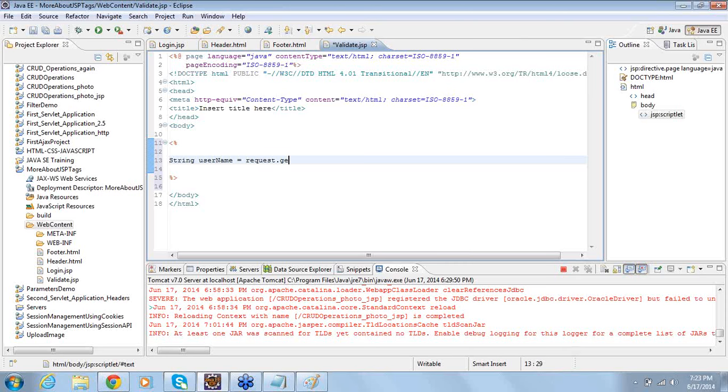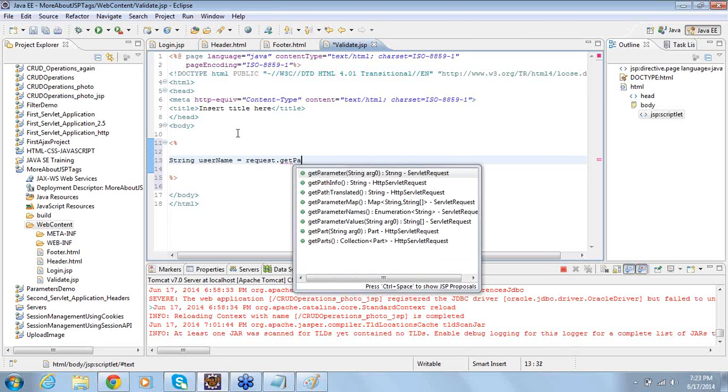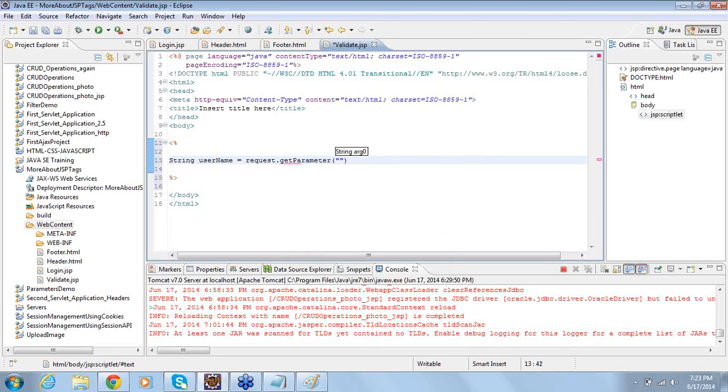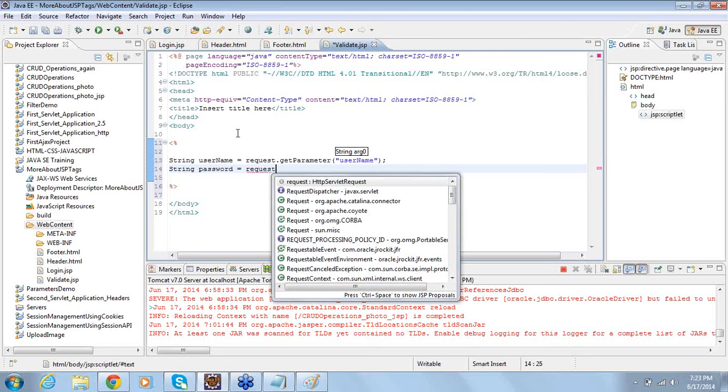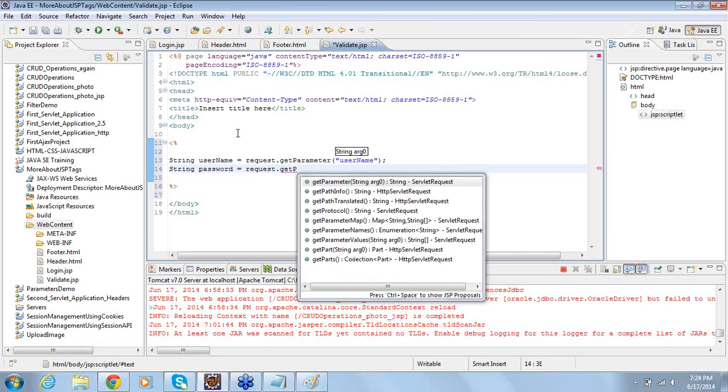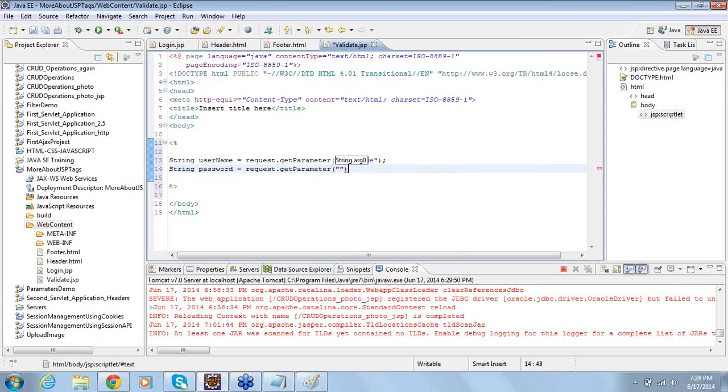See, request dot. So request is also an implicit object. Request dot get parameter username. Response is also an implicit object. So you can say request dot get parameter, and you can say password.